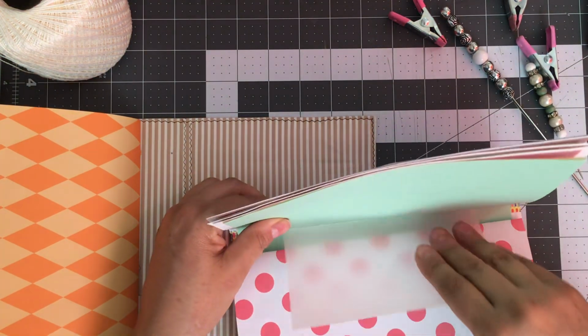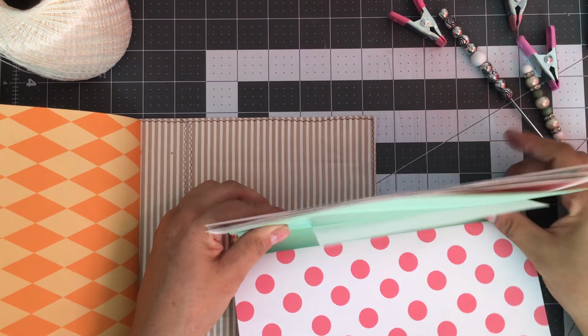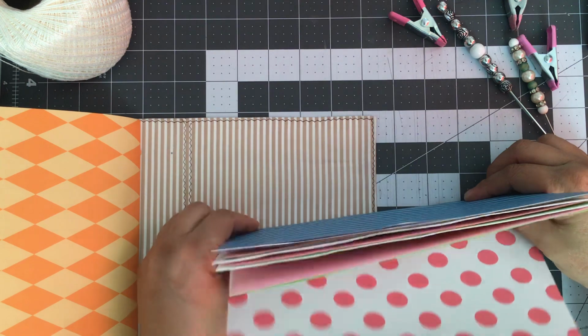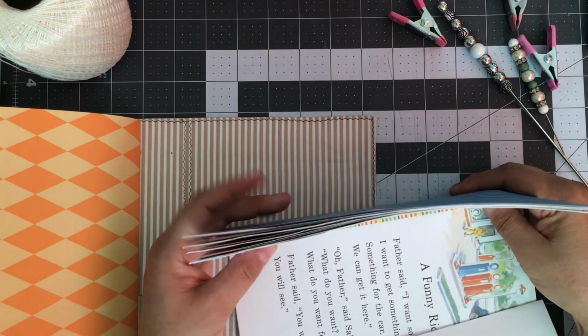Now that little vellum, I better put it either to the top or the bottom so at least it gets two of the strings through there. And I didn't even check that on the last one. I don't remember if I had that one in there or not.